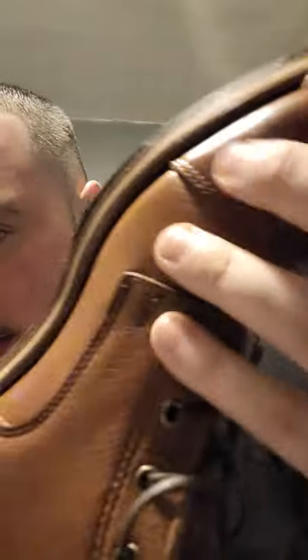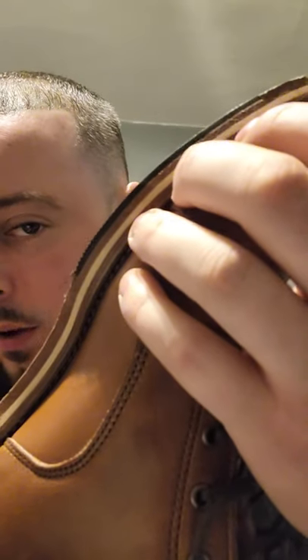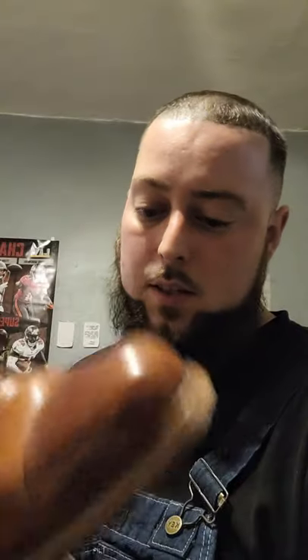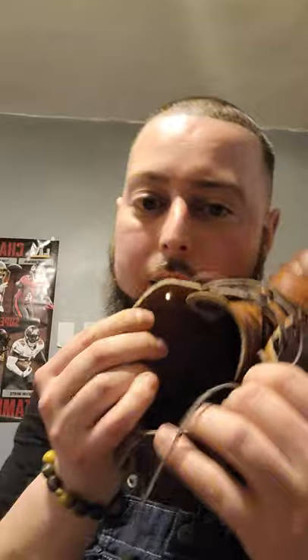The construction — it's not a Goodyear welt, which is fine. They call it a rapid Blake stitch welt, which basically means it's a little more flexible when it comes to the welt itself. Blake stitches usually tuck underneath a little bit — I could break down a video going into the difference between a Blake and a Goodyear welt. From what I paid versus what they go for, I got an absolute steal. The interior is nice — it's not unlined; it has a secondary lining of leather. The tongue has a secondary piece of leather stitched over it, and then you have the main piece of leather which is the Horween Chrome XL.